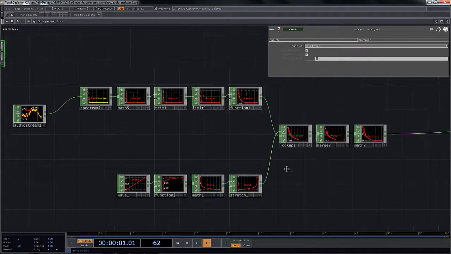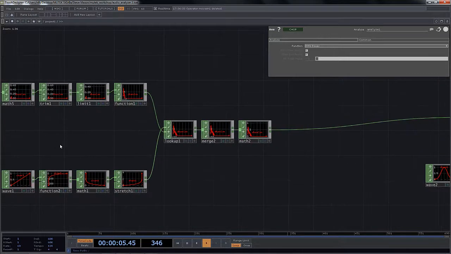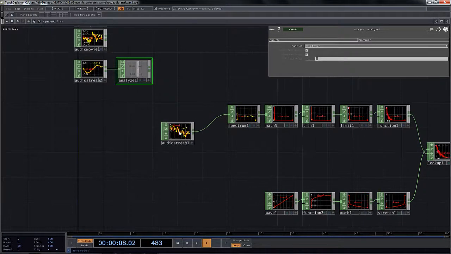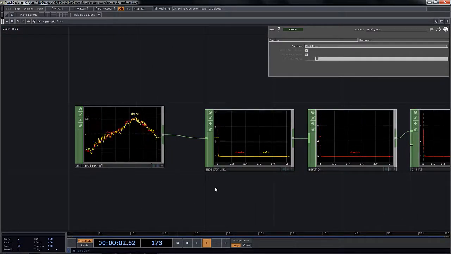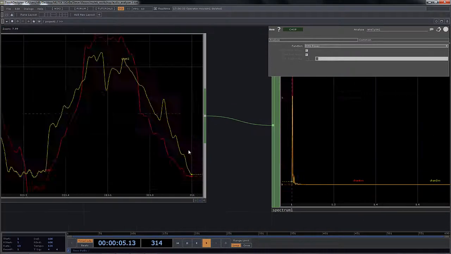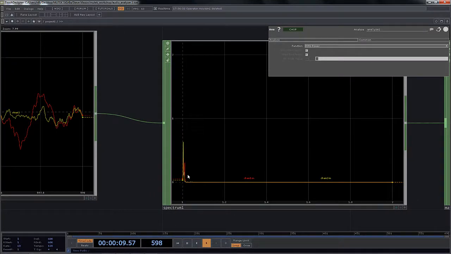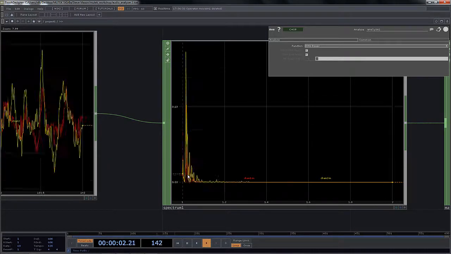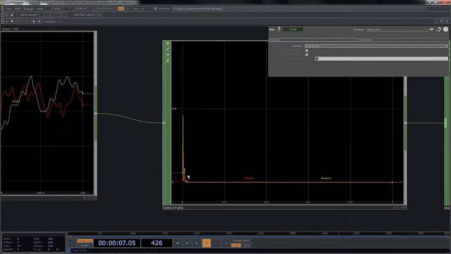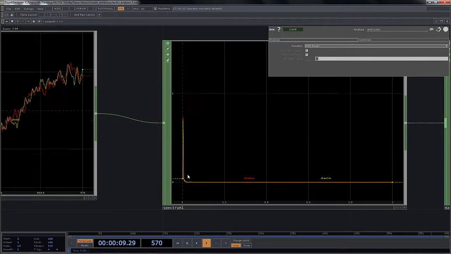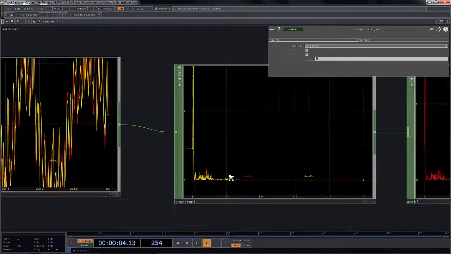So what this network represents is that Touch actually does have the ability to extract frequency information, but it's not super usable right out of the box, so I'm just going to step through this a little bit. The Spectrum CHOP, if you run audio straight into it, gives you something like this, which is, what did we figure out? It's linear audio frequency, but logarithmic amplitude. It should be logarithmic, it's too wide of a scale. Logarithmic amplitude and linear frequency. So it's actually funny.